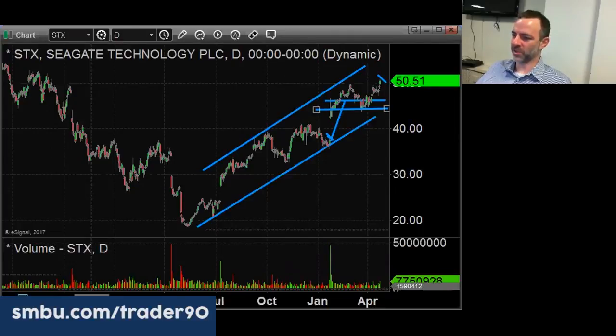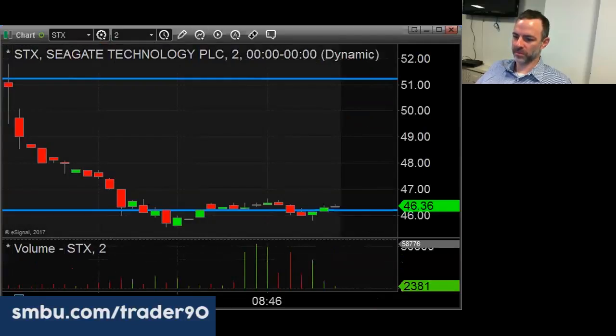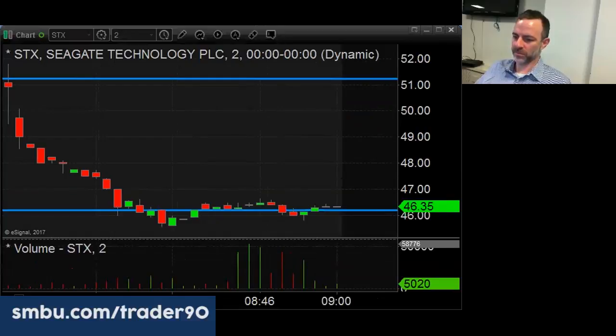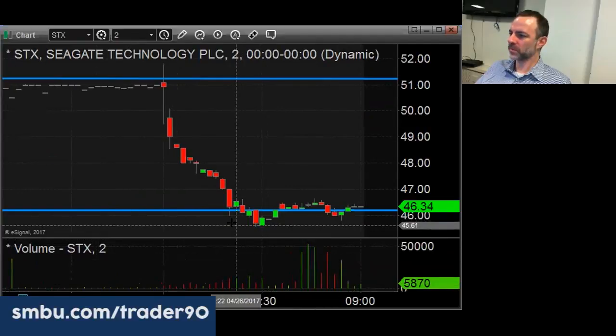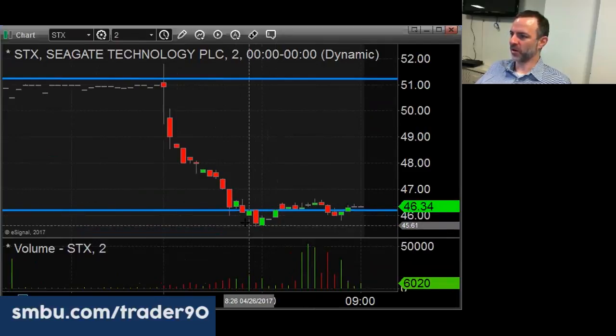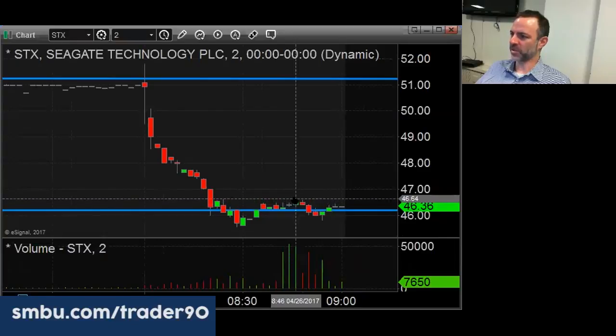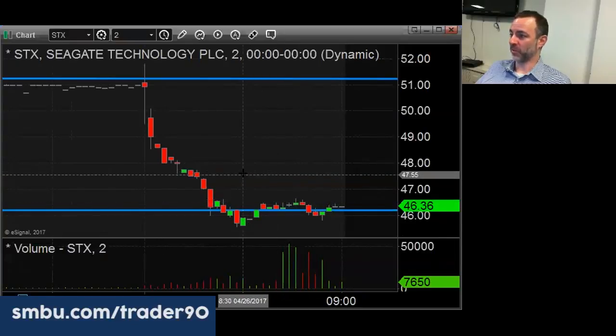At 45 and a half, 46, and if it fails there, it could get ugly. I got the 45.60 in the pre-market. You can't get above 46.60. So let's key off of those two areas. It comes down to pretty good volume here. I'm having trouble getting above this 46.50. I would think if it actually breaks through there, you can play it for a move back up to at least 47 and a half.